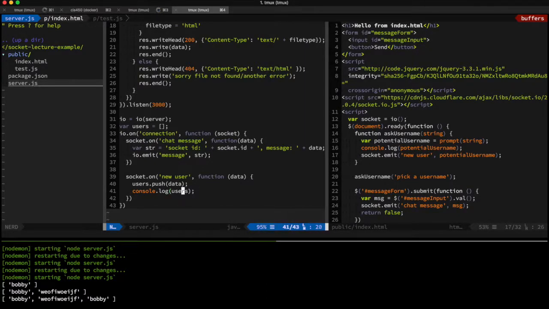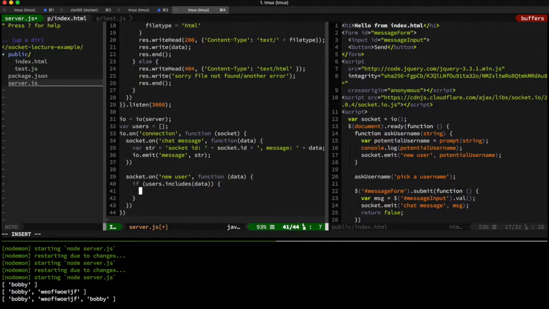So here I want to say that if, let me see what the check is again. Hold on, sorry, I always get this wrong every single time I do this. But I can just say that if users.includes data, what we want to do is somehow indicate to our client that they need to ask for a username again.